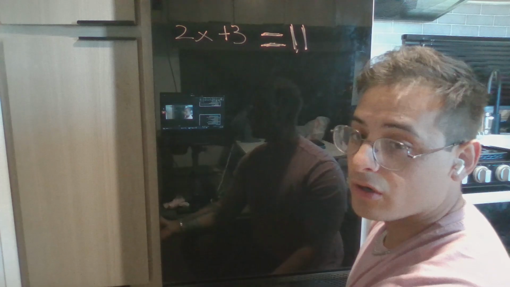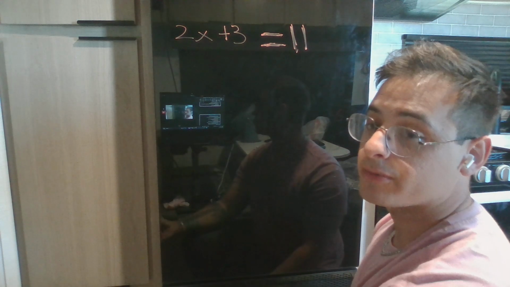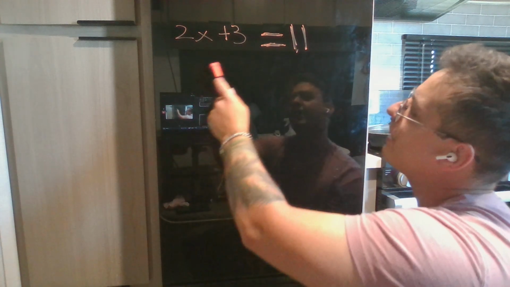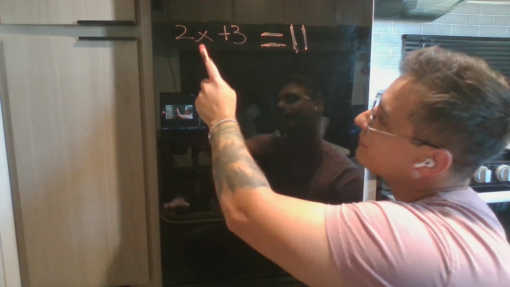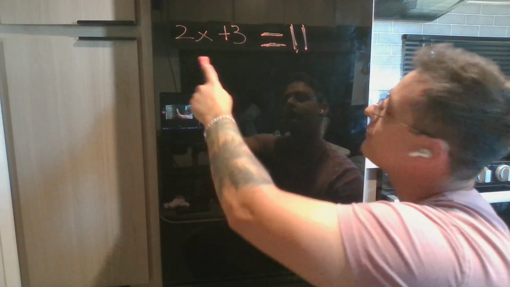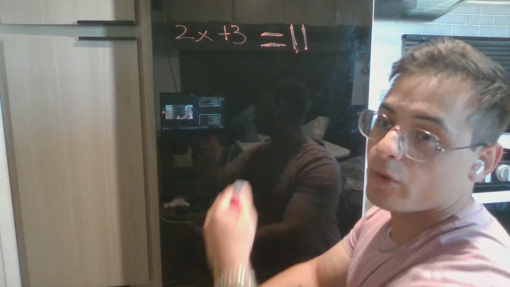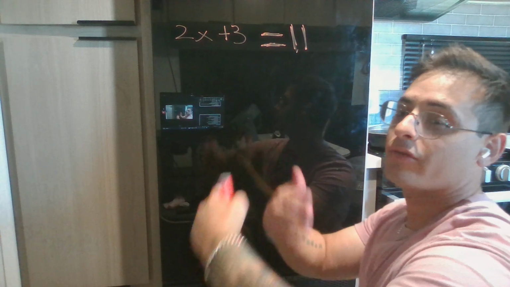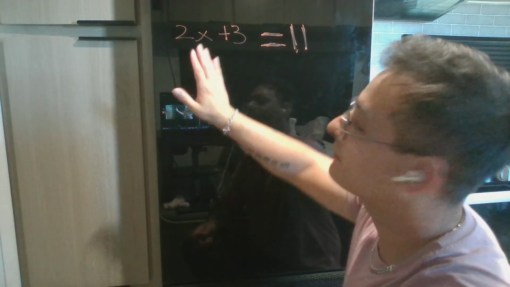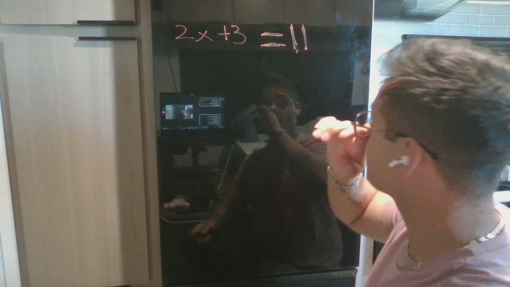So we all know our order of operations, right? PEMDAS: parentheses, exponents, multiplication, division, addition, subtraction. So when we're trying to balance this out, get this x by itself to figure out what our variable is, right now we have no idea what times 2 plus 3 equals 11. So we need to work backwards from our order of operations to make sure we're isolating this x, so we know what times 2 plus 3 equals 11.